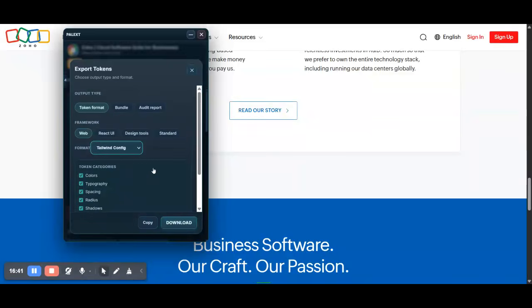It will give you all of those installation commands. Next one is the React UI. So for React UI, we have Material UI, Chakra, and Ant Design. These three options we have currently. For the design tools, we have the Figma tokens and DTCG tokens. The Figma tokens, basically, if you use the Figma app, then you can directly export this Figma token there, and you can use those variables. And in the standard mode, we have the JSON, JavaScript token, and TypeScript token. So currently, these are all the things introduced.